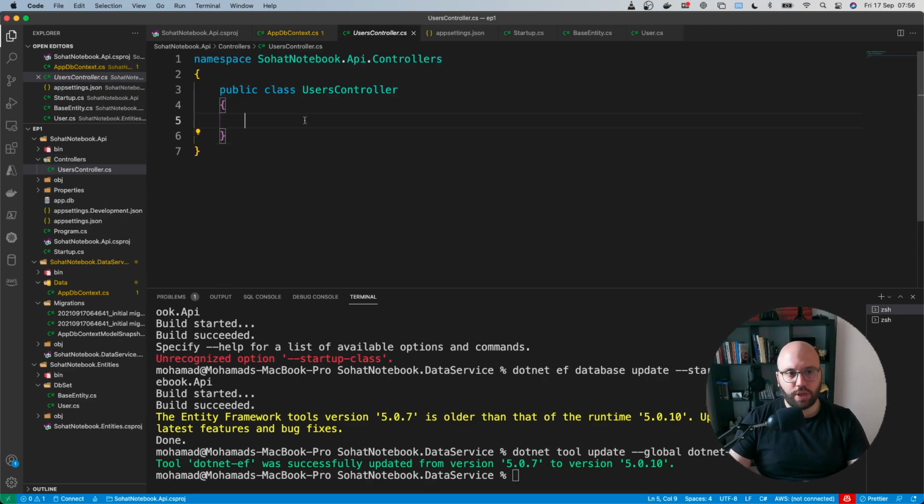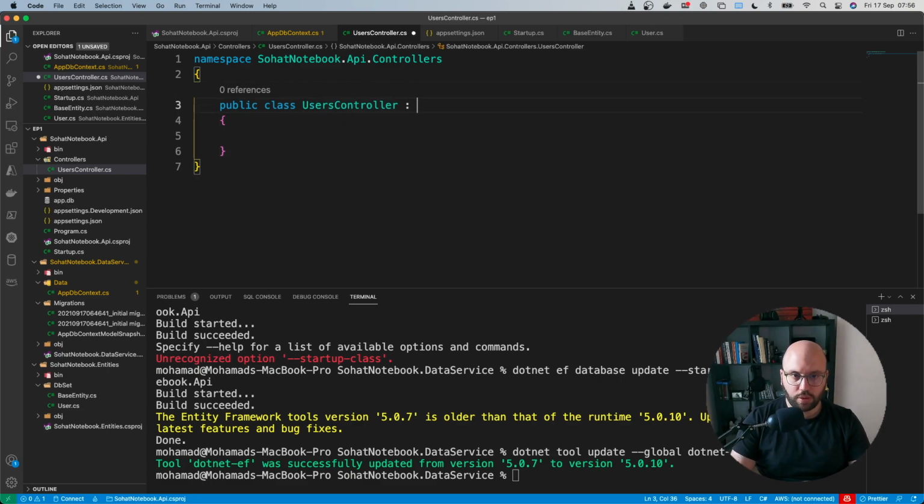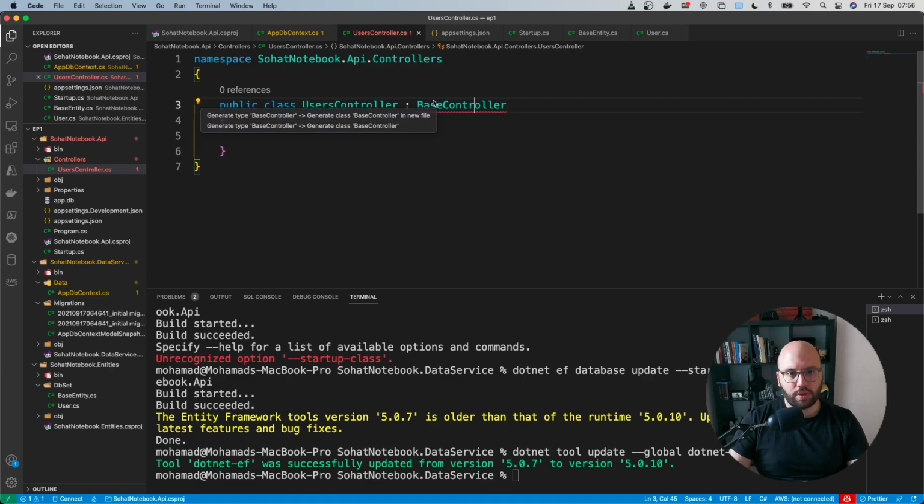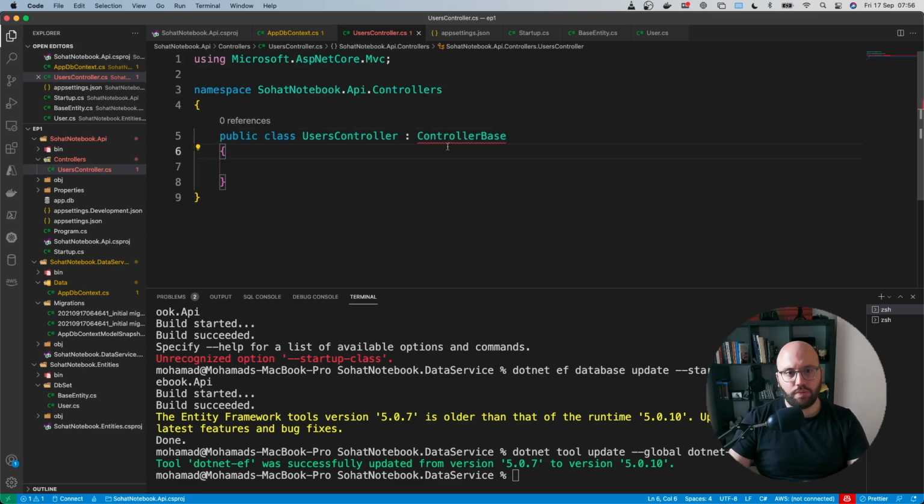And basically, we're gonna convert this class into a controller class. So first thing we need to do is inherit from the base controller. And I think this one, let's check the reference. Is it? I think it's controller base. Let's see. Yes, controller base. So once we have done that, now let's add other information for this controller so it will actually be a callable controller.